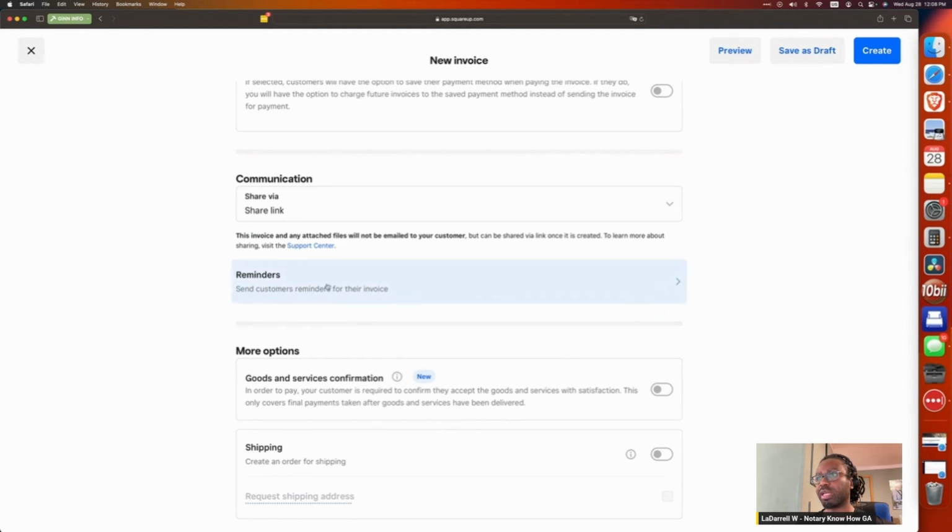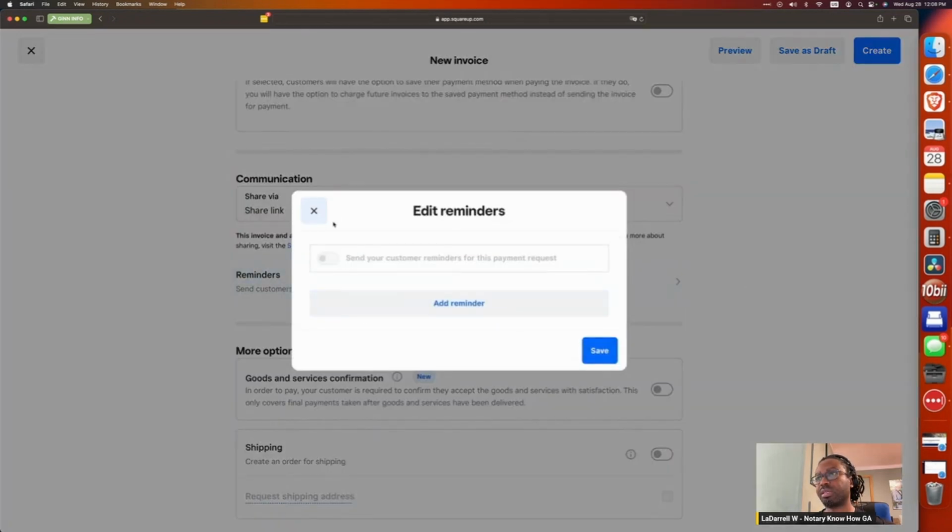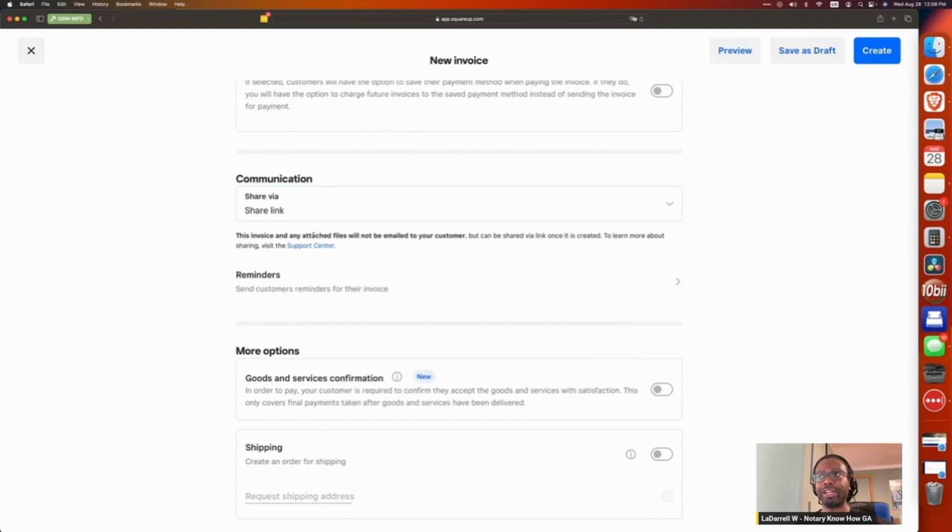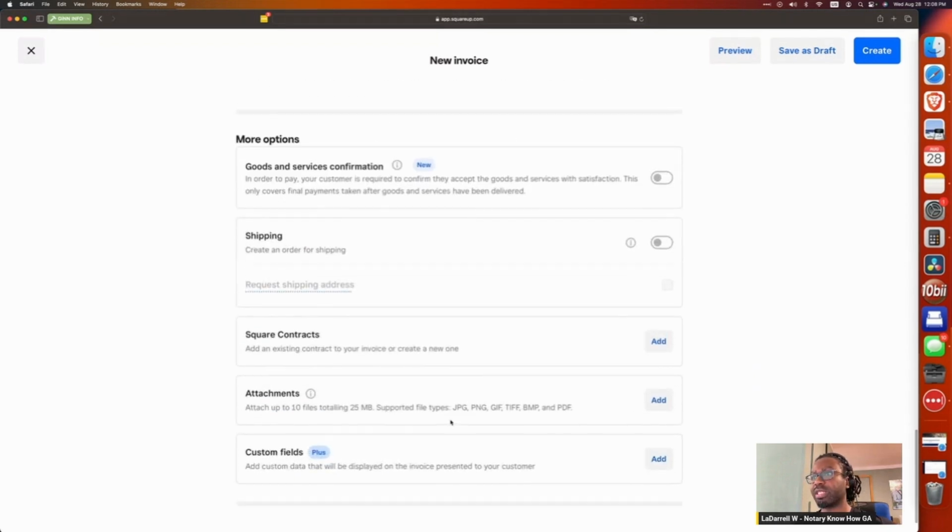And I'm not going to turn on any of the reminders because, as you can see, I deactivated all of those. I just don't get in here in enough time and click paid, and people have paid me already and they're getting a reminder and multiple reminders, right? So we're just going to skip that.